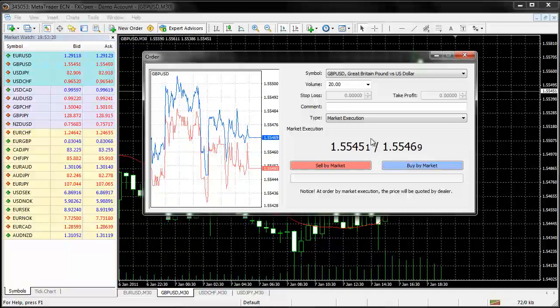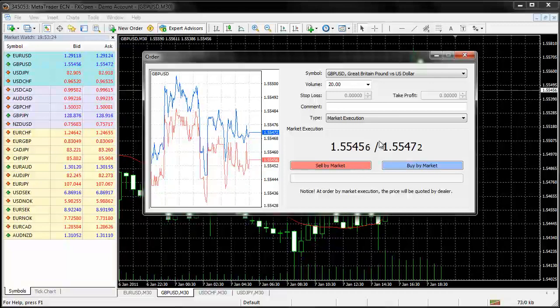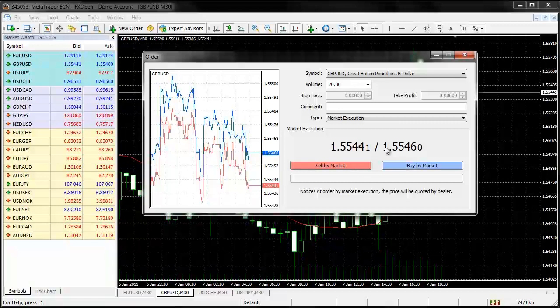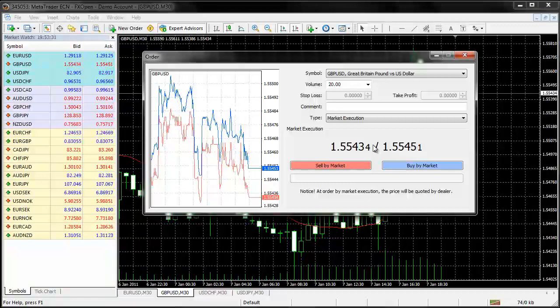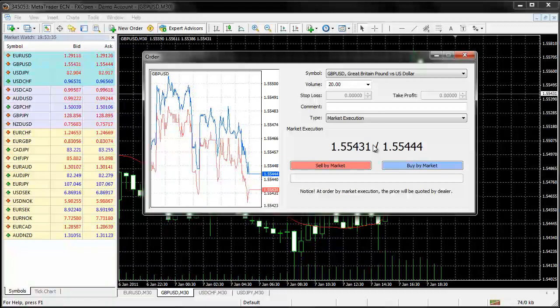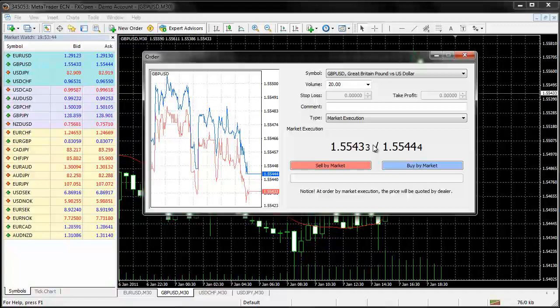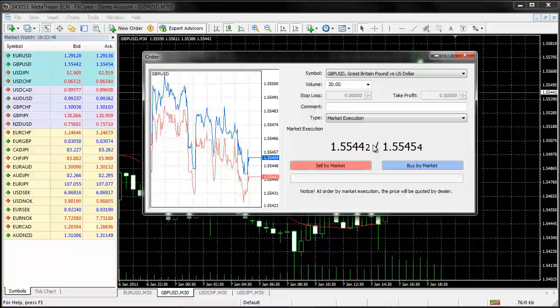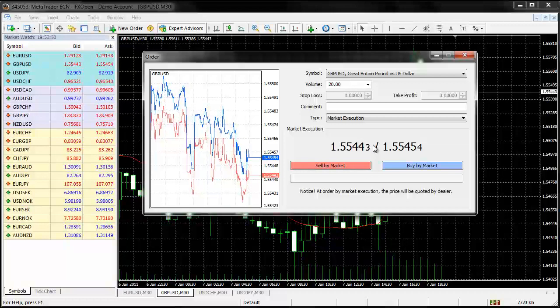Sometimes they don't really take commissions; they might just do a flat rate base, and these kind of figures might come from like the intermediary bank. Now the spreads will get wider and shorter depending on how many people at the same time make an order or make a trade. When it comes up to news releases as well, you'll see the spread get wider, and it's kind of like a warning or a heads up to let you know that the market's going to start becoming a little bit more volatile.